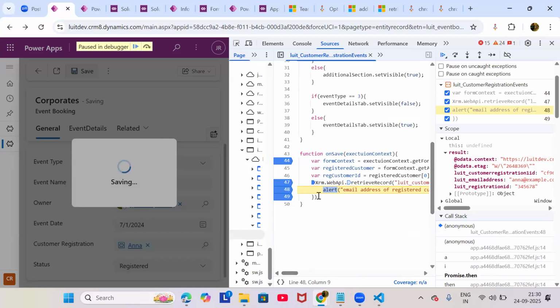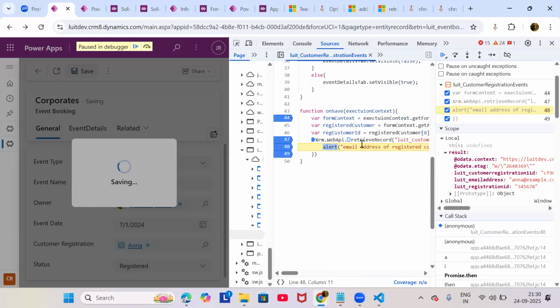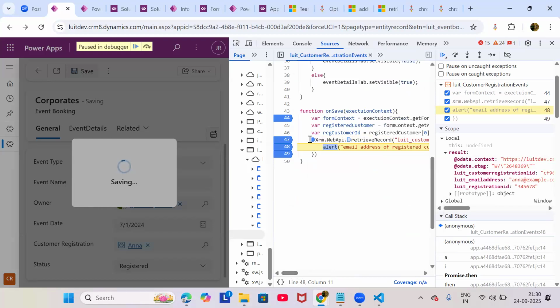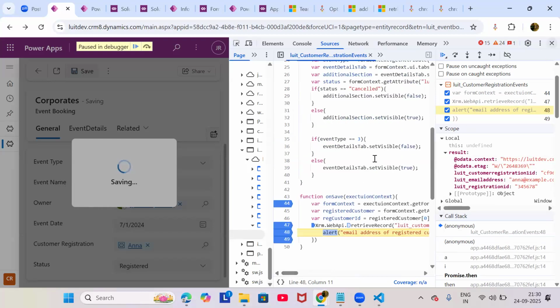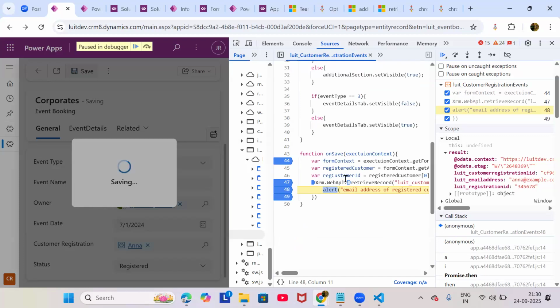And as I mentioned, this is asynchronous. Right now we are just having an alert only, so there is no issue with having this as asynchronous. But when we need the output of this operation right away, then we have to convert this to synchronous. That we can see later. First, we will go through all the operations, and then we can take up that topic, like how to change from asynchronous to synchronous, so that the control will stop here and wait for my operation to complete, and then use that result in the next steps. We can check that later on.